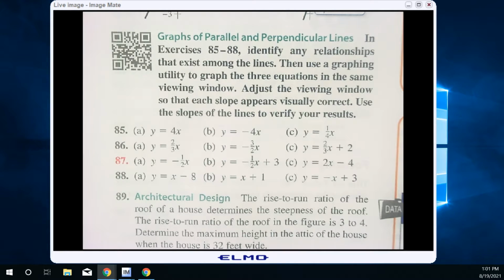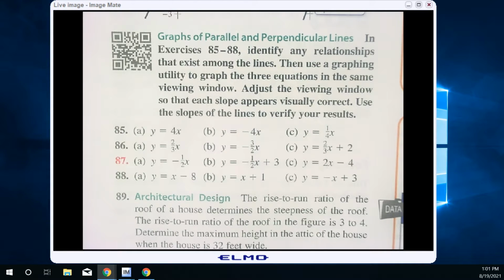Well, same y-intercept, aren't they? One's 4, one's negative. That is correct. The slope of A is 4, and the slope of B is -4. One's going to go this way, and they are going to intersect. And the y-intercept is both (0, 0). Now, they are symmetrical. They're looking for whether or not they're parallel, perpendicular, or neither. A and B are neither.